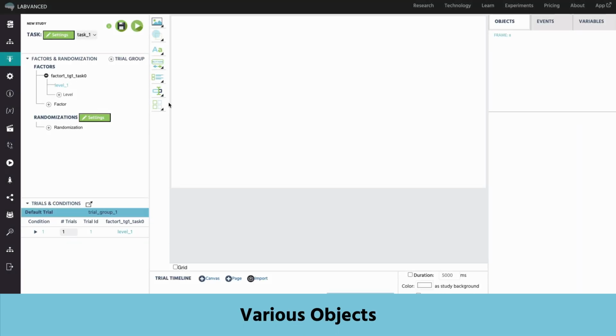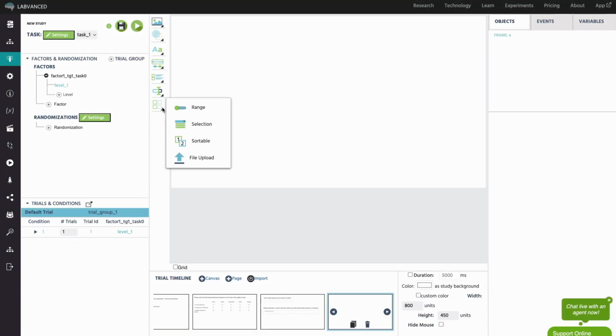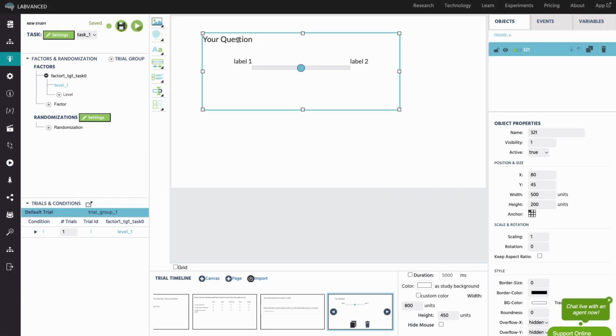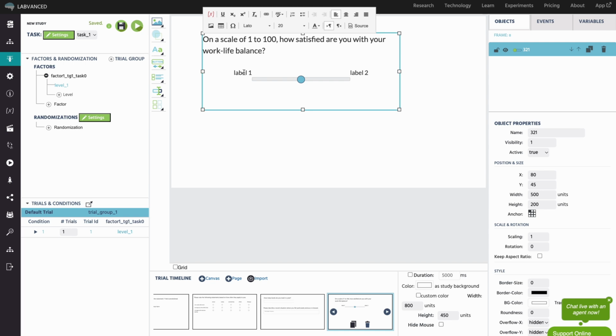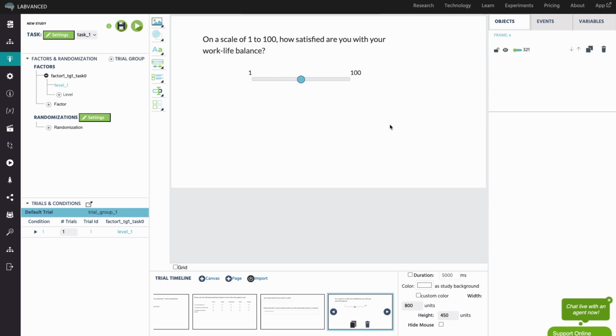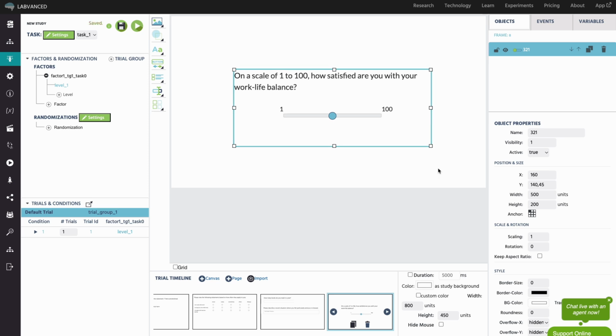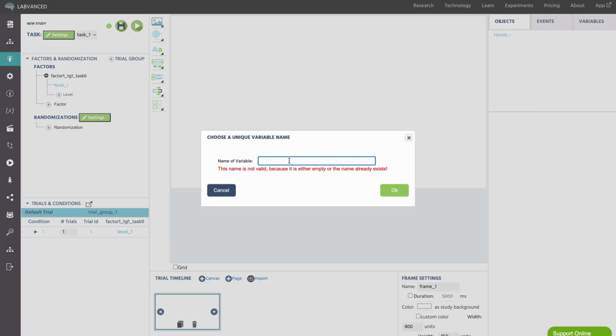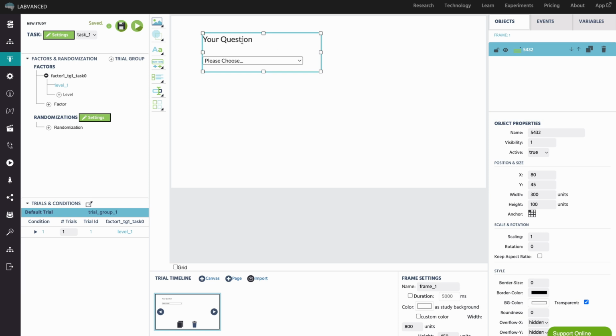Lastly, we have the various objects category, which includes useful tools like the range for collecting responses via a sliding scale. The selection object for picking responses from a drop-down menu.